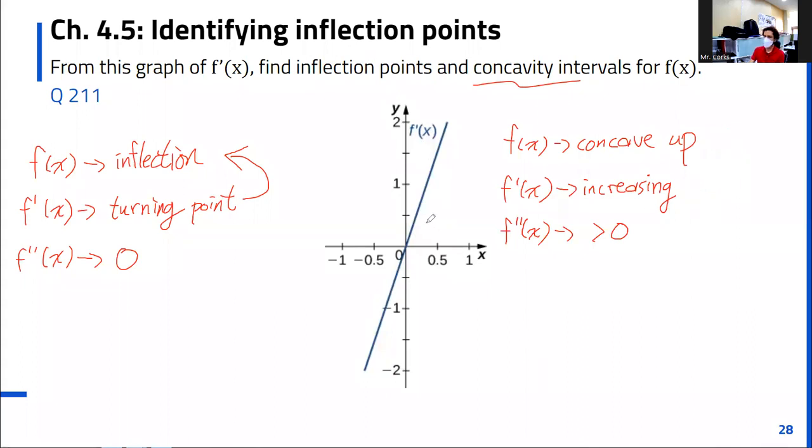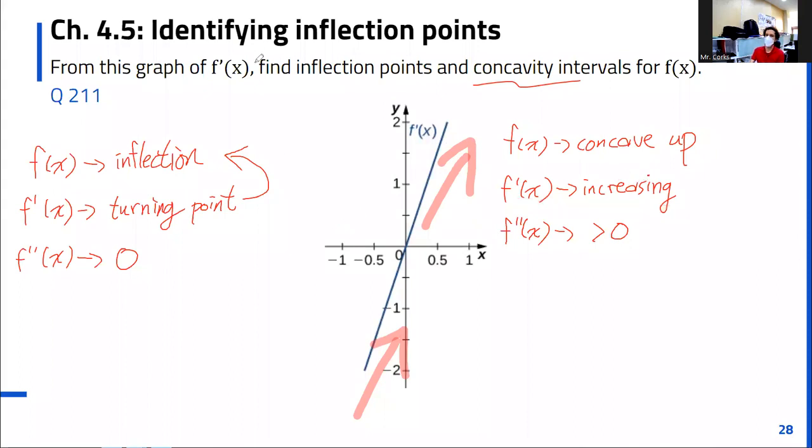So here we have first derivative increasing for the whole thing. So that means for the whole function, we are concave up. From negative infinity to positive infinity, the whole time the function is curving up. Basically, we have some sort of quadratic like this. We don't need to draw that. That's a very good application. I would recommend that you try that, but that's not critical here. All we need to be able to recognize is that it's concave up because the first derivative is increasing.